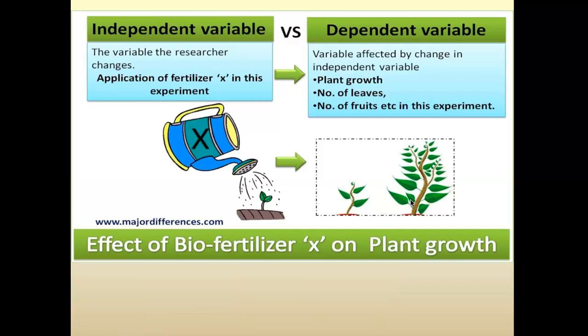So let's talk about variables. So now we talked about sort of the flow of the scientific method. Let's look at variables. So if you turn the page under number 5, the experiment, when you do science experiments, you are working with variables. One variable is called the independent variable and the other variable is called the dependent variable. So I'm going to talk about the independent variable. The independent variable is what you would change in the experiment.